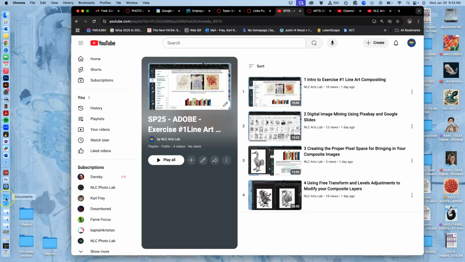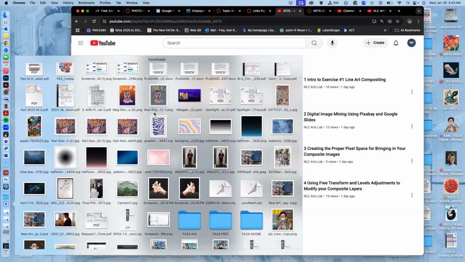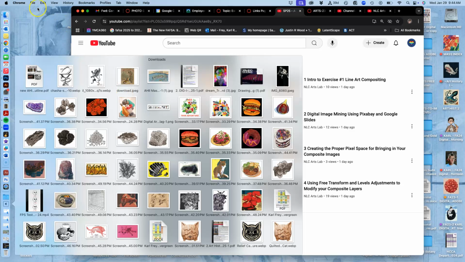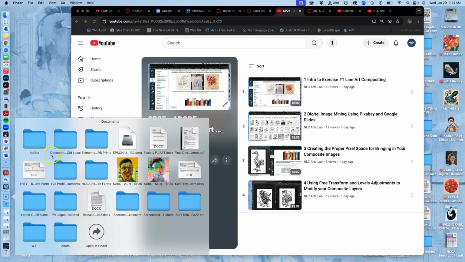At the base of your computer, you have your dock, and your dock will have 2 folders. It shouldn't have more than that. Just like a desk has 2 drawers, it has, close to your trash can, which should remain empty, a downloads folder. This is your junk drawer, where all this crazy stuff from the internet goes and stuff you don't want in your clean folder. And then it has the locked documents folder.